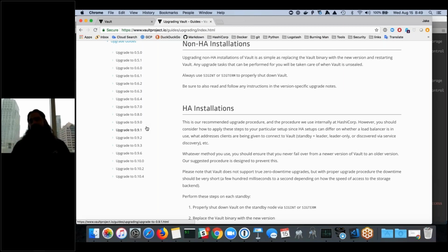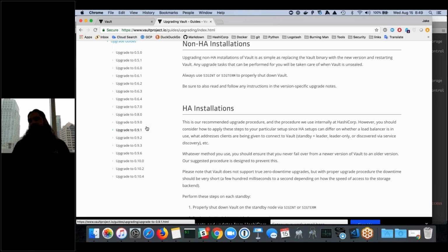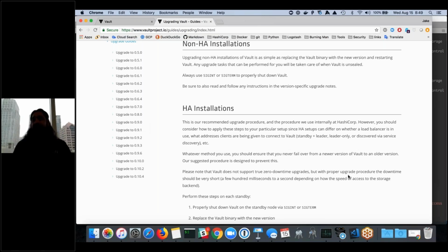But again, be very, very cognizant of any of the release notes in the event that there are any API changes. There are some changes within the actual command line structure for Vault. So what you'll notice right away is that some things, like adding in the vault operator command in order to unseal, versus just using the normal vault unseal.